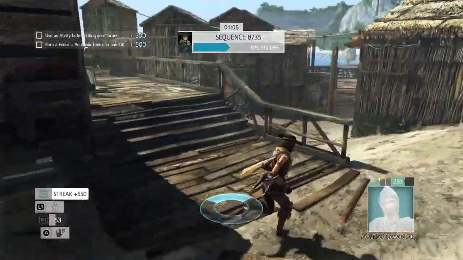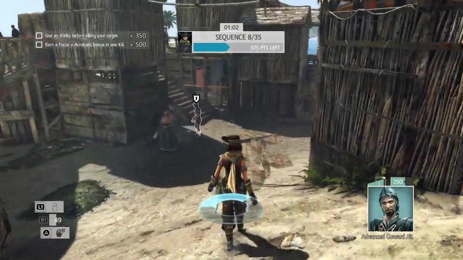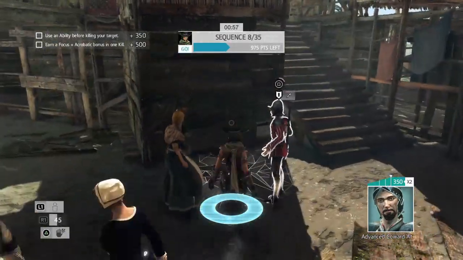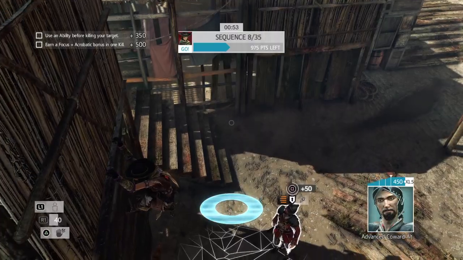Okay, these guys. Okay, so disruption. I'm not going to use it on this guy, but disruption is very good for the cowards and the fighters that can easily see you.